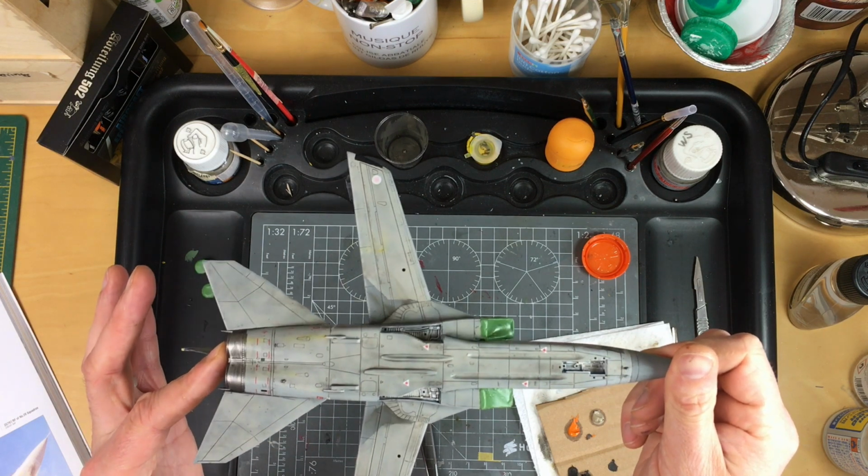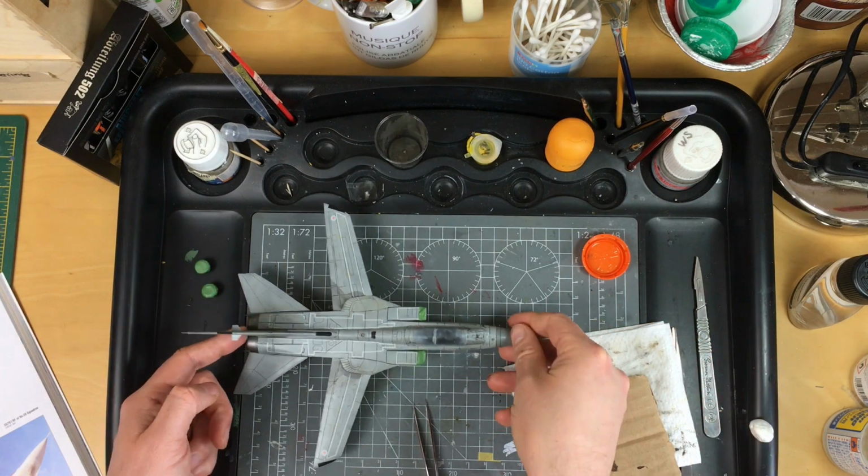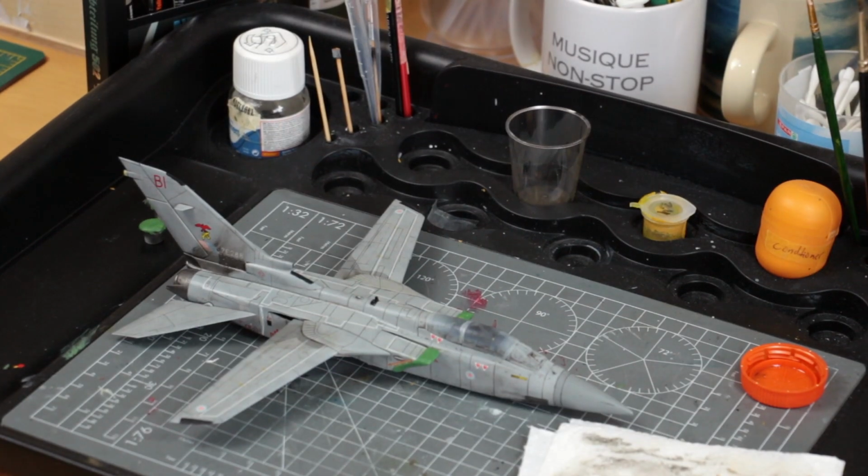So oils take a little while to go off, so I'm just going to let them dry off naturally, and that's pretty much going to be it for the weathering on this aircraft. It's dirty enough as it is, but I like it dirty. So what I'm going to do now is just do the detail painting which needs doing. Let me just back you back out, there you go, so you get the overview.